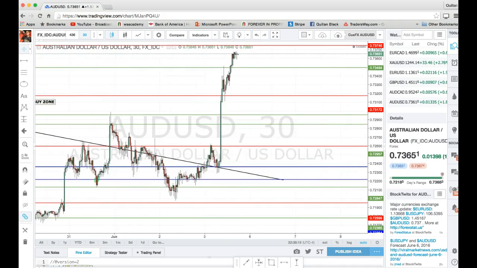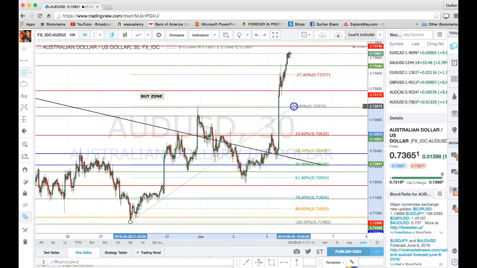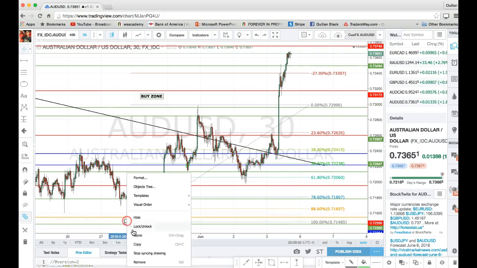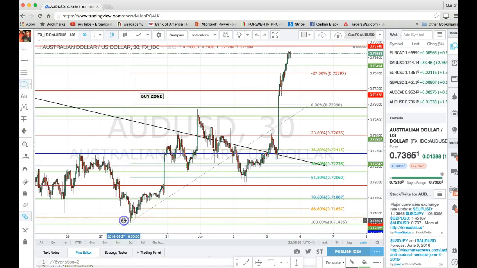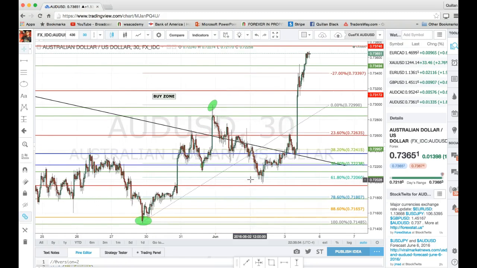Oh yeah, and the projection. How was it again? How did I draw this? You have to draw fibs a certain kind of way every single time. Okay, here it is. It was from here, fibs from there to there, right? 0%. Beyond there, the market retraced to 61.8. So pretty much the projection for a 61.8 retracement is negative 27%, which is where I have my take profit on this order.